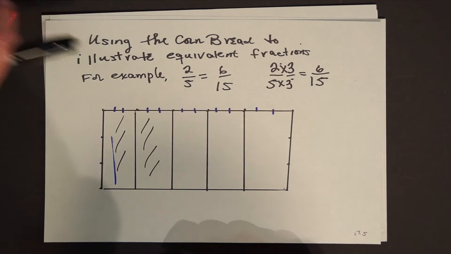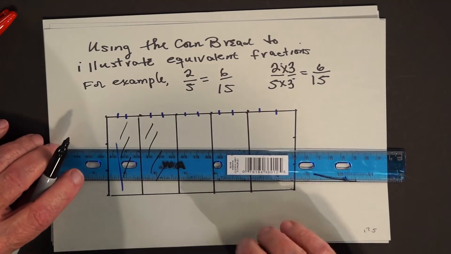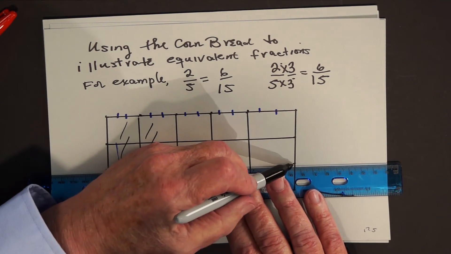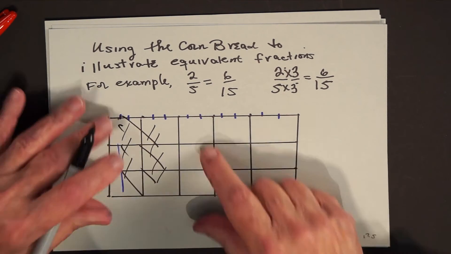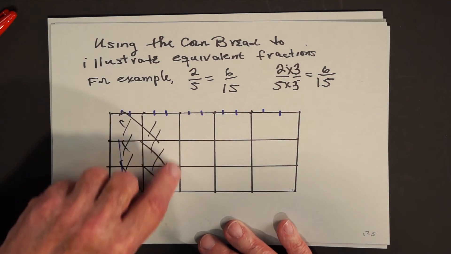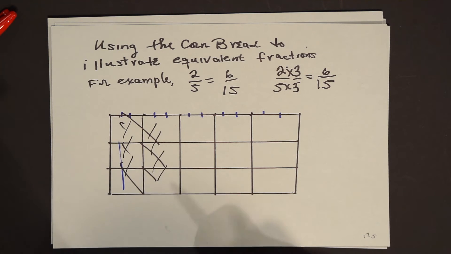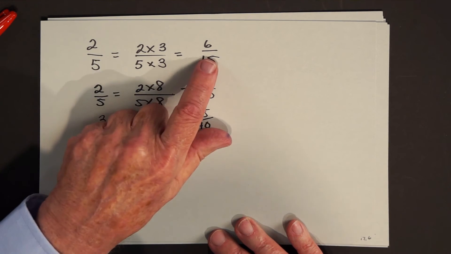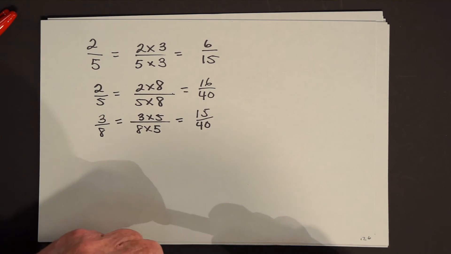What I'd like to show you is that with the cornbread model, all you have to do is take your 2 fifths and horizontally divide it into three equally sized pieces. Now what do you have? You still have these two big pieces, but they're also 6 of the smaller pieces. Two of the big five-piece sections equal six of the smaller ones — you can see this right from the diagram. So when you multiply the 2 and the 5 by 3, you get 6 fifteenths, and 6 fifteenths names the same rate as 2 fifths.